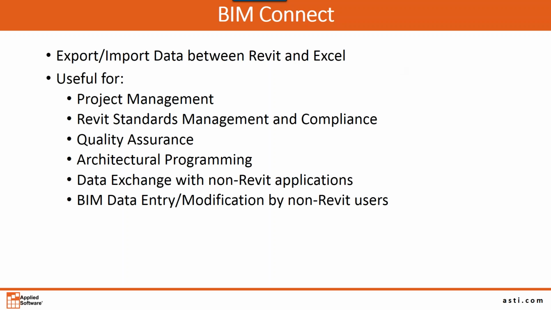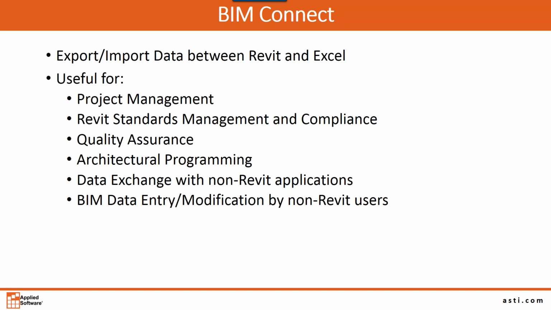Some typical use cases, project management. So you may have a project manager that wants to review some of your project standards. You can export a lot of that data out so it's easily reviewable and editable. That's the critical thing here. Not only can you review it, but you can also edit it and bring it back into Revit to make changes. Also, I'm going to show you an example actually of this one, architectural programming.